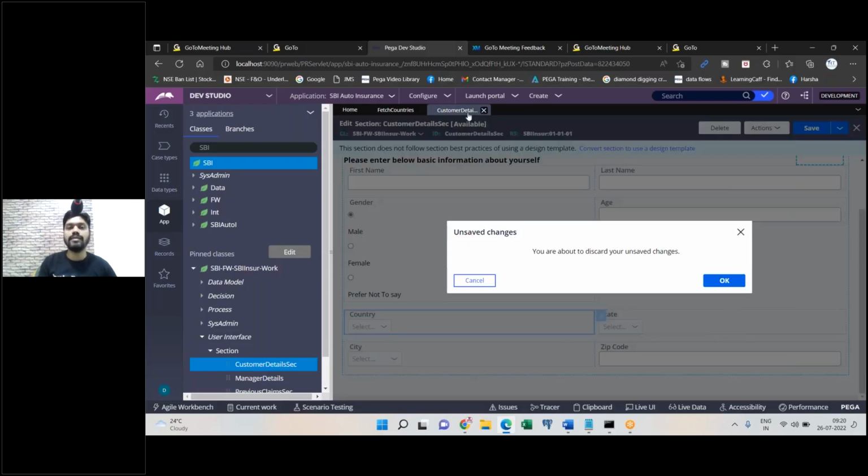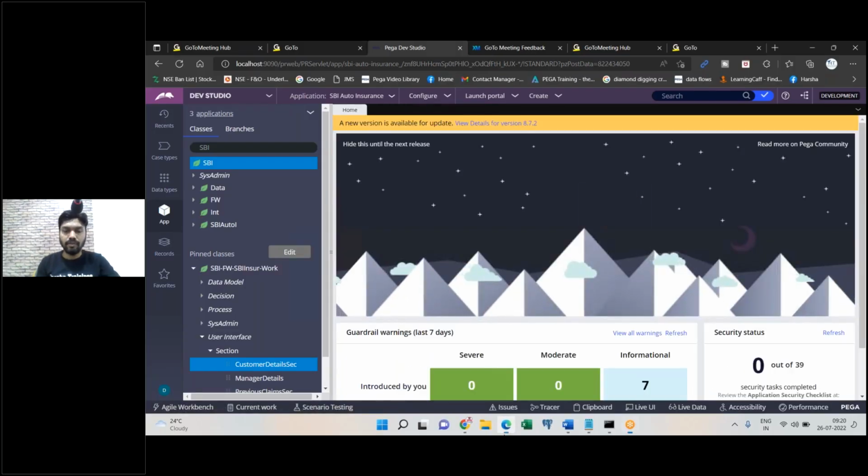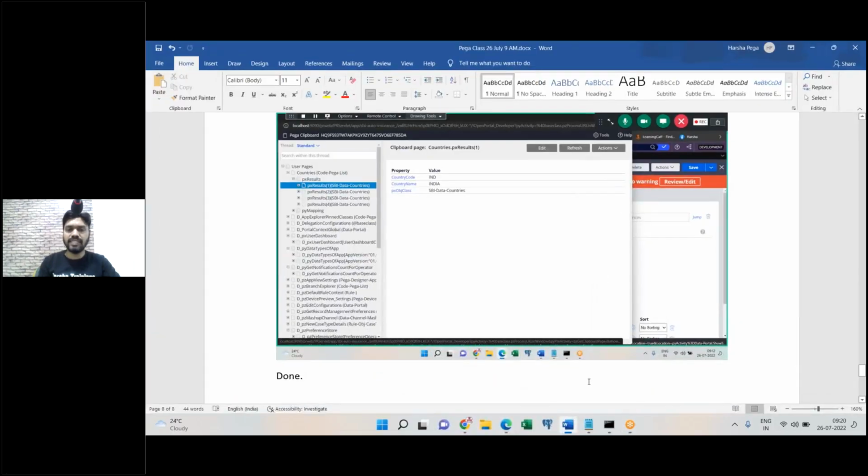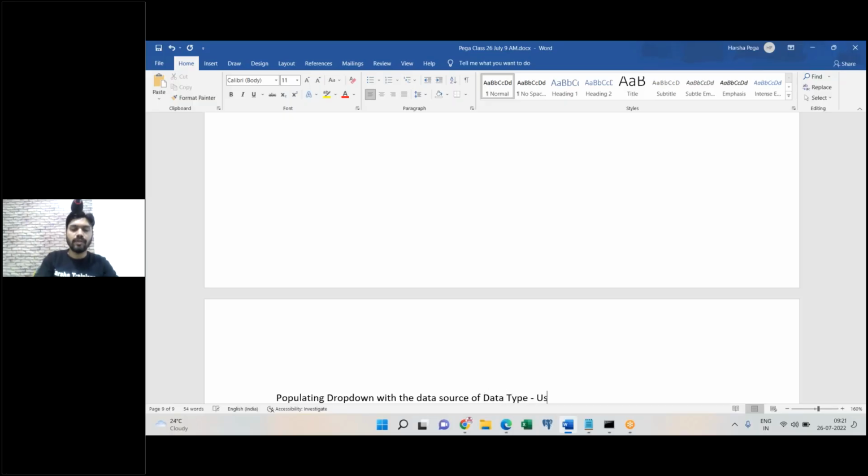Clear? So here you go. Now I'll close everything. Is this our document? Yes, right? Populating a drop down using activity. So I'm going to use activity.